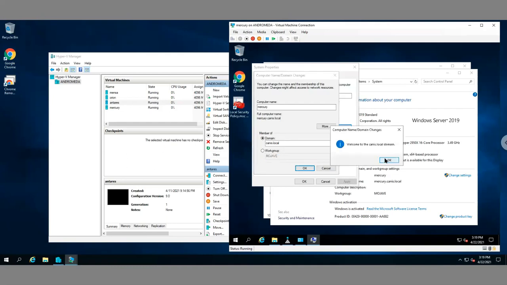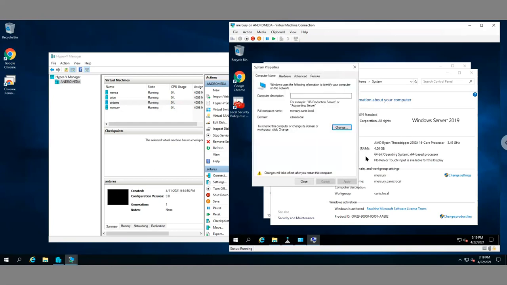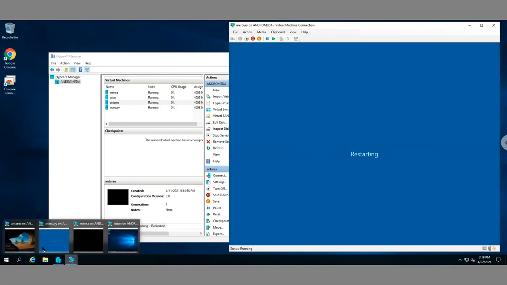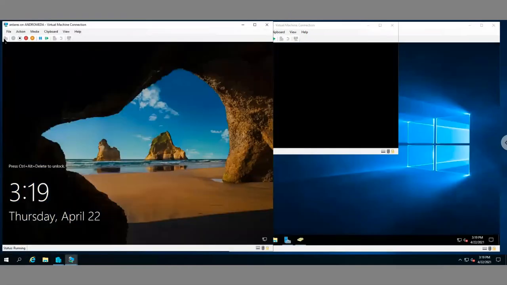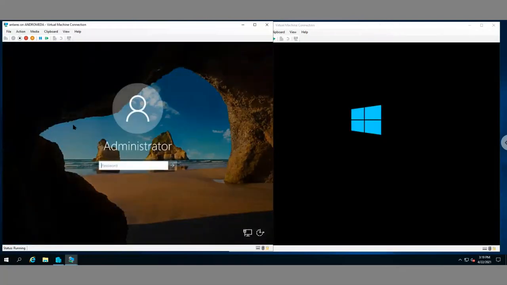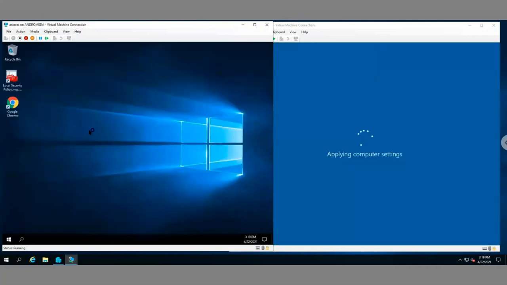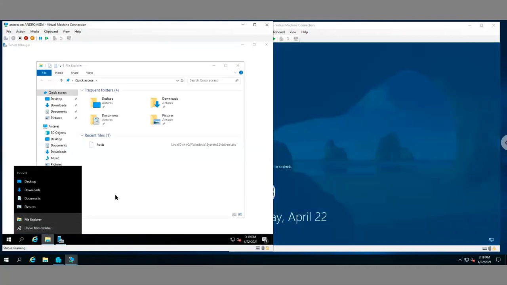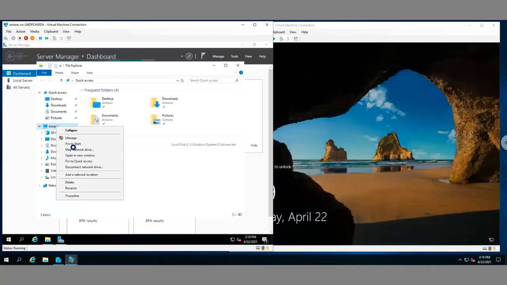Come on, Mercury. There you go. It's going to reboot. Let's take care of the last one then. Antares. Let's get them all on the domain. All right. Here we go.